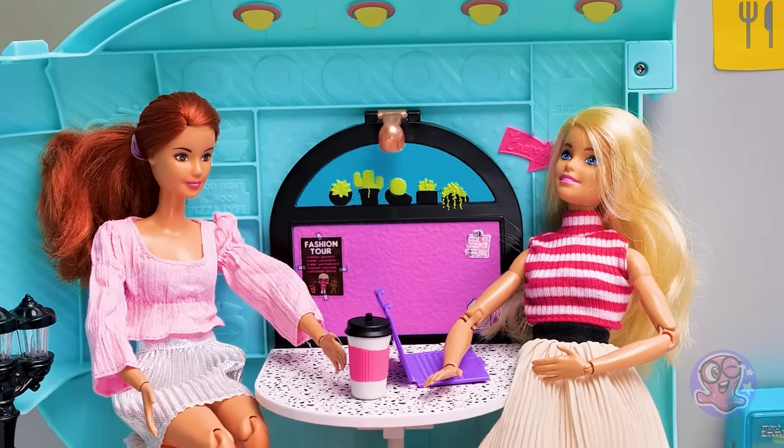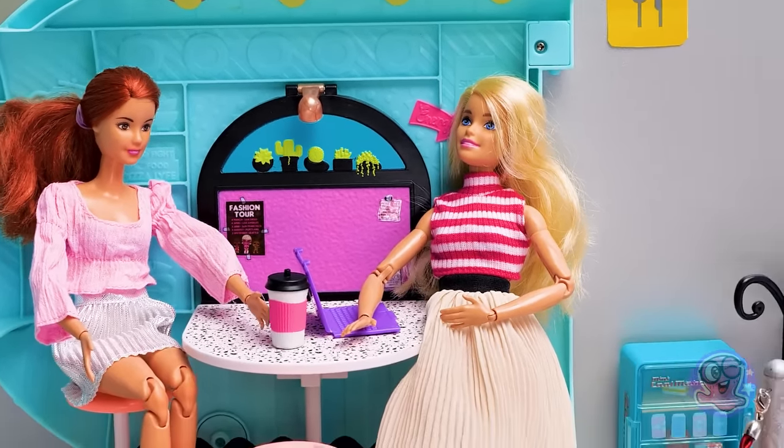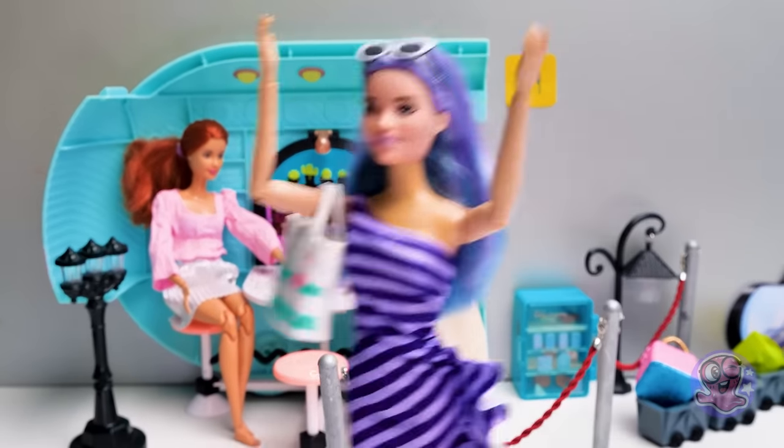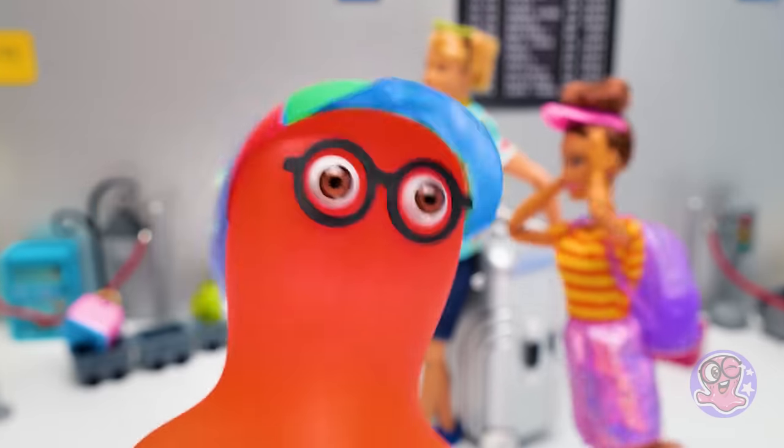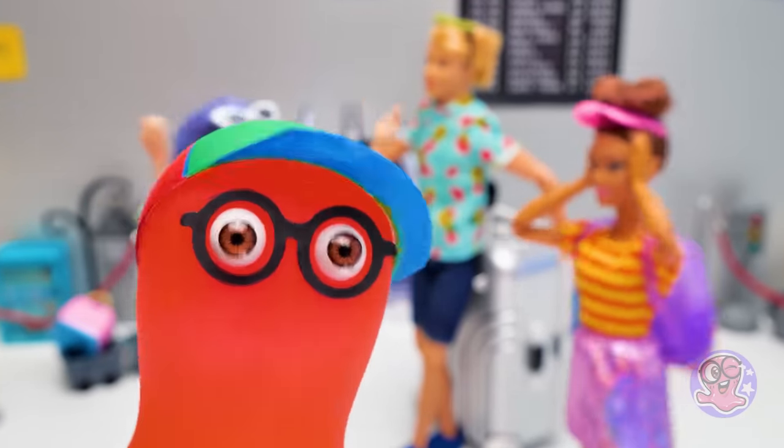Attention, please. The flight from TBW to the beach is canceled. The next flight is leaving next summer. No! Oh, Mom! Oh, this is terrible! I've been waiting for this for the whole year! What are we gonna do?